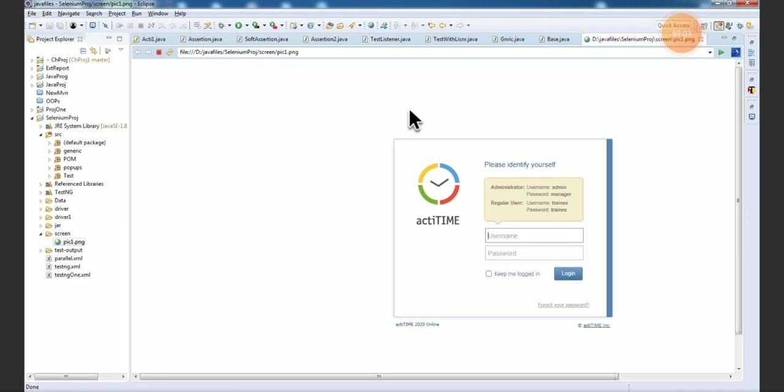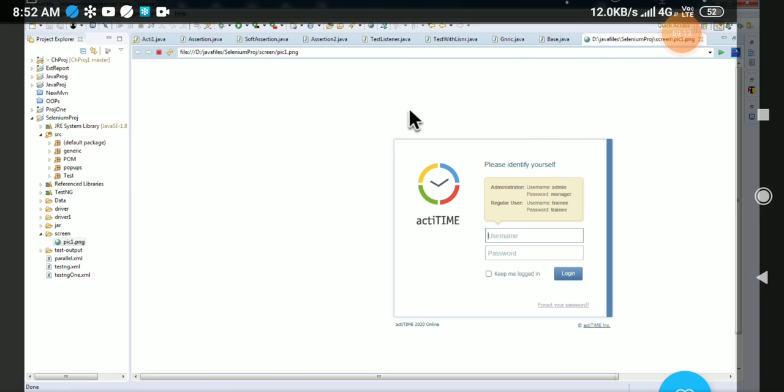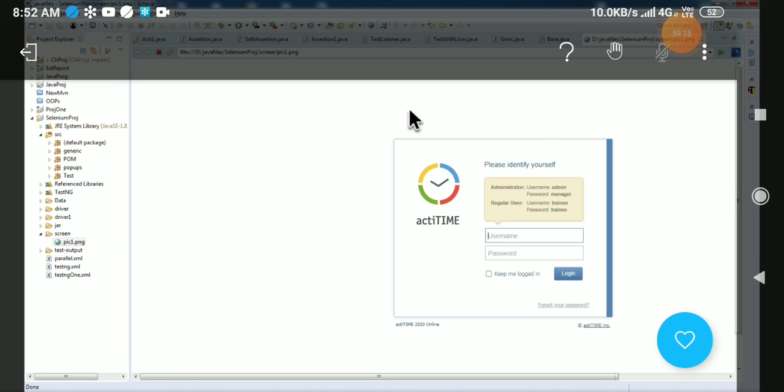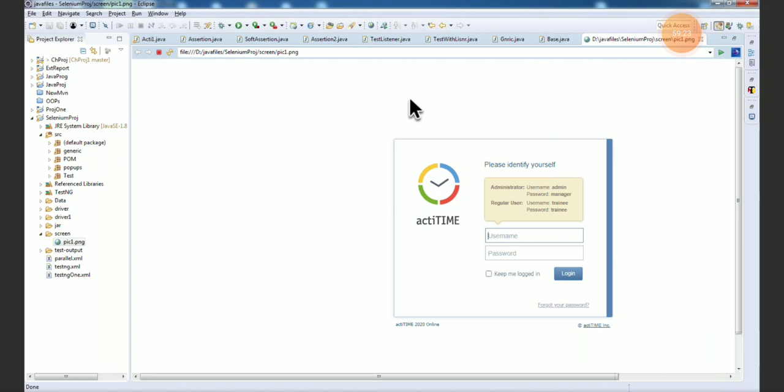Please let me know if you have any doubts with respect to this scenario. Any doubt, guys? So in real time, we use the listener only for taking screenshots, or can anything else be used? In real time, they might use it for n number of purposes, but we need to understand the main focus. Most organizations use it only to take the screenshot. That is the main purpose.